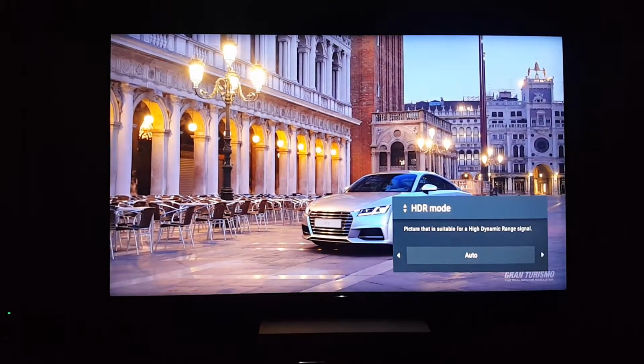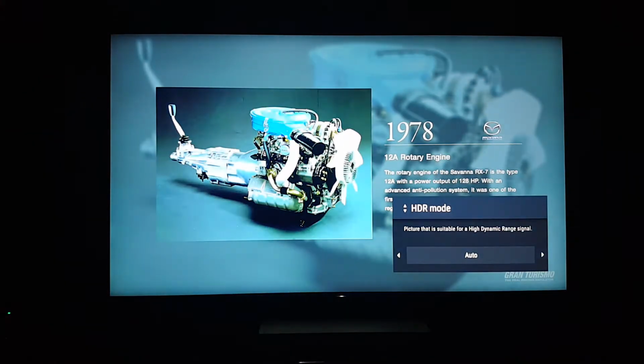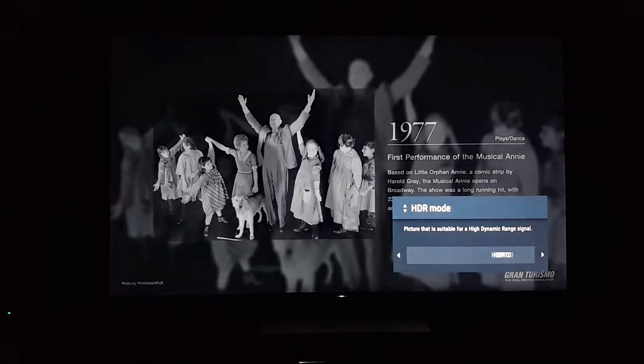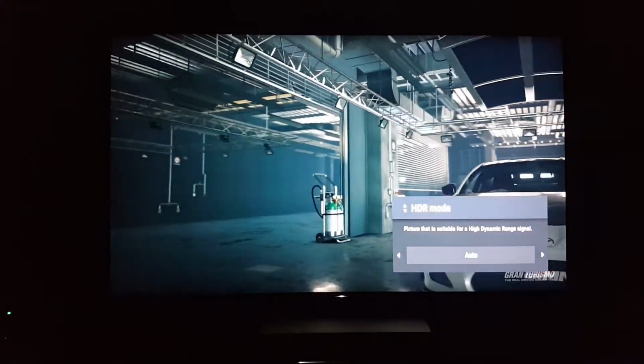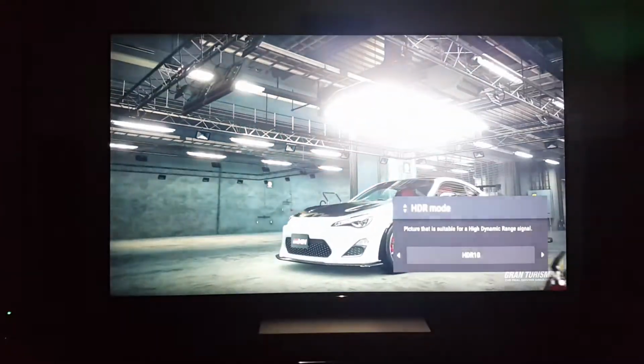HDR mode is on auto if you're watching HDR. If you're not watching HDR and you put it on HDR 10, the colors are too saturated. So you want to keep it on auto. If you're not watching HDR and you put on HDR 10, it's going to look too oversaturated and colors are all out of whack. But if you're watching HDR, auto and HDR 10 are the same thing. It doesn't do anything because it already picks up that it is HDR 10.